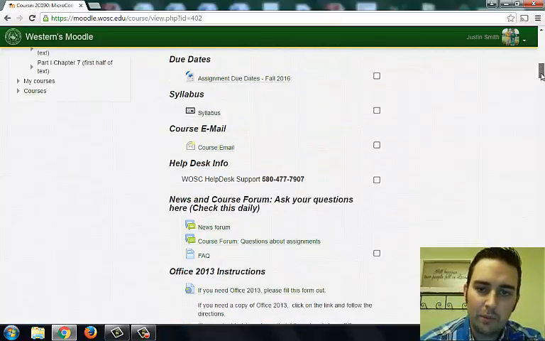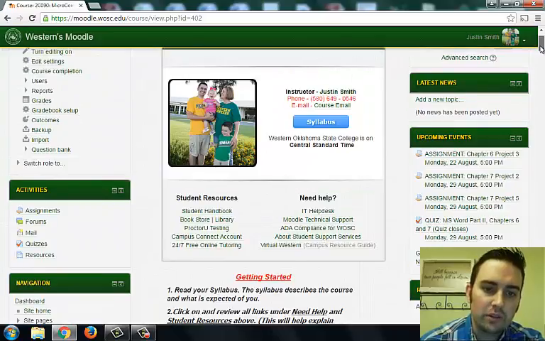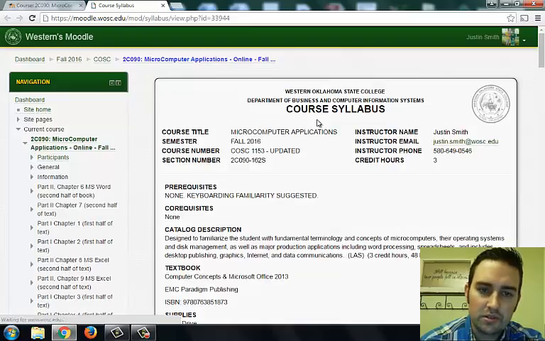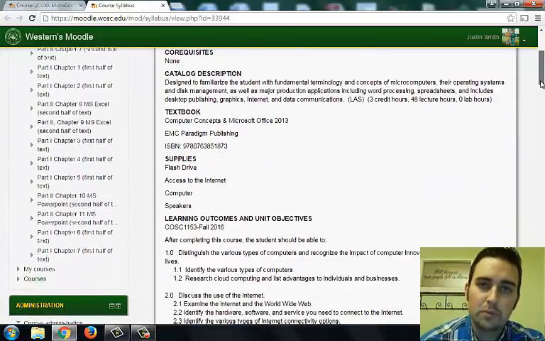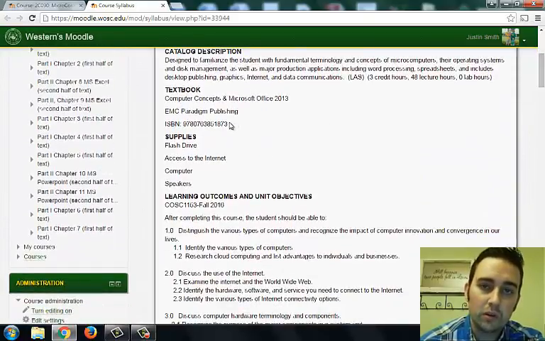First, make sure and read the syllabus. So when you're logged in the course, click on that big blue button. It'll open a new tab. Make sure and read through this. I'm not going to read through all of it right now, but I will tell you a couple key things. One, you will need the book. Here's the textbook information. It's actually assignments due Monday, August 22nd, so make sure and get that book as soon as possible. Shoot me an email or text me if you don't have the book and you're not really sure how you're going to do this class, because we need to get you lined out on how you're going to get the book.